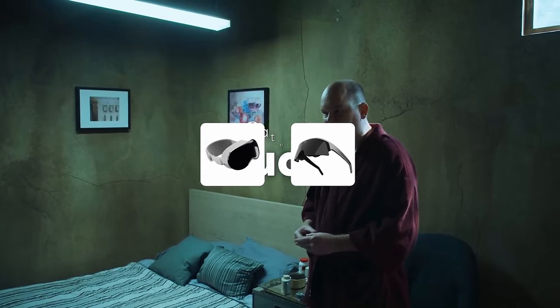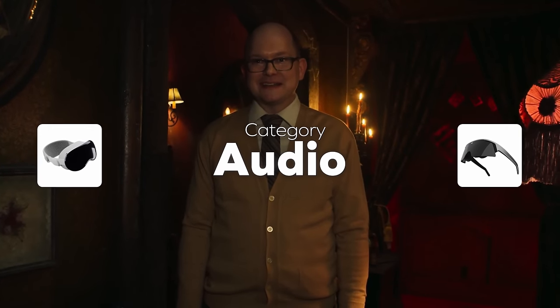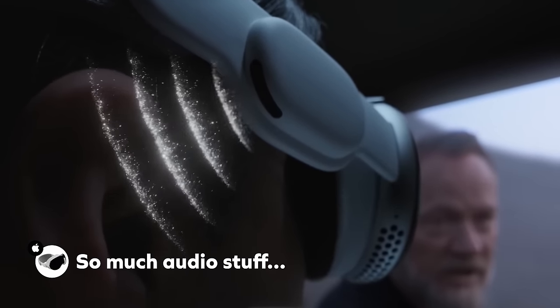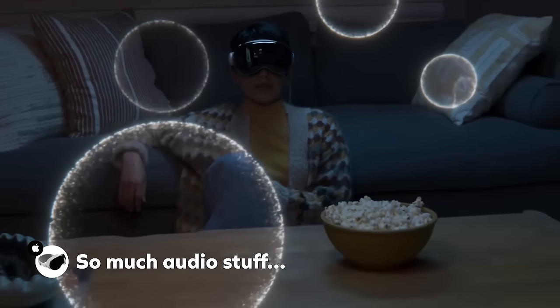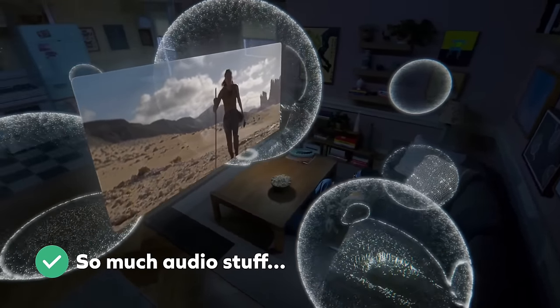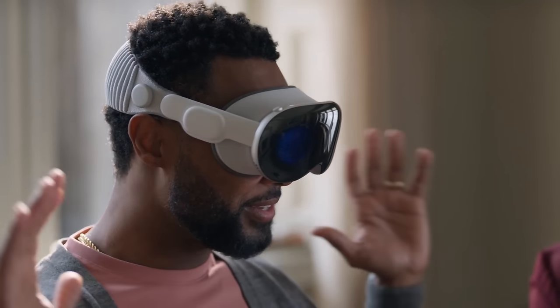I have a couple speakers playing some acid jazz. This one should be quick. The Vision Pro's got onboard dual driver audio pods positioned next to each ear to deliver personalized sound while letting you hear what's around you. Spatial audio makes sounds feel like they're coming from your surroundings. Audio ray tracing analyzes your room's acoustic properties to match sound to your space. It's incredible. The sound is surrounding.